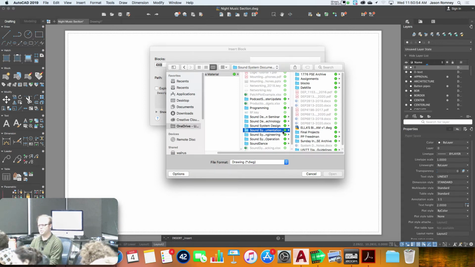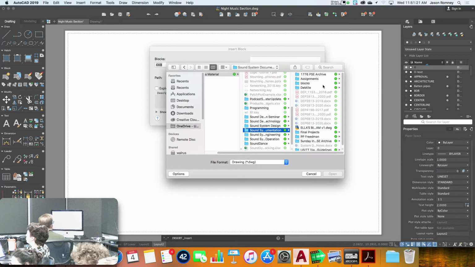Which is helpful because you could draw something once, something you know you're going to use a lot, like a title block, for example, or maybe a set of symbols, like loudspeaker symbols, or other different things. You can draw them once, and then you insert them as blocks, and then they're like one little thing, and you move them around. But you can also give blocks properties and dynamic properties, so that when I insert this, there might be things I want to change about it as I insert it, and there will be ways that you can do that. And I'll show you how that works.